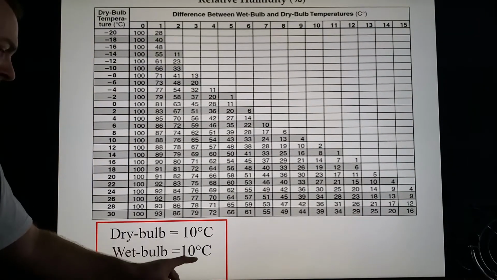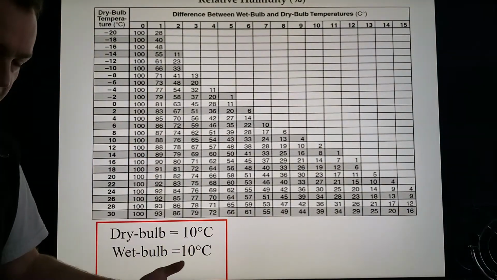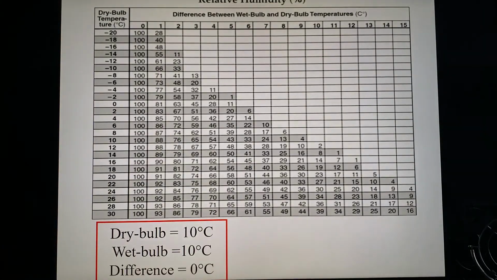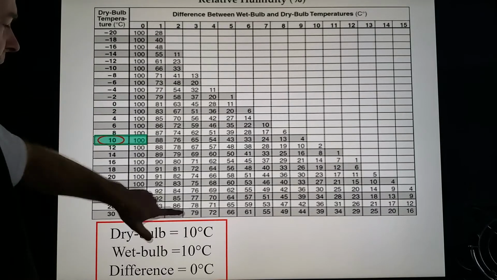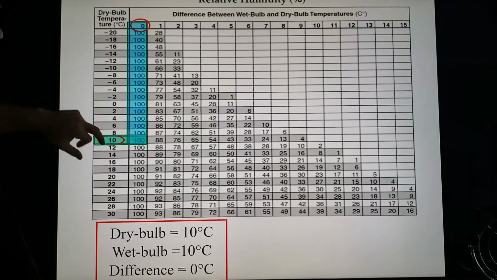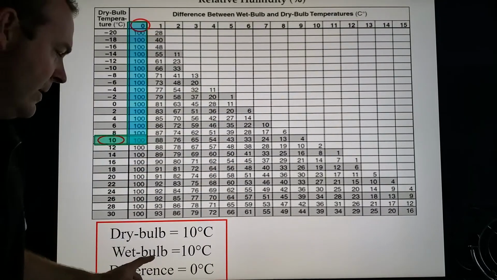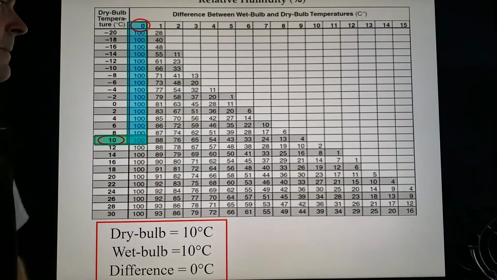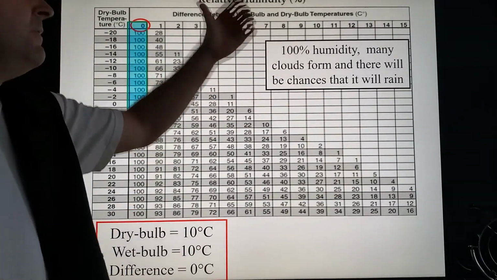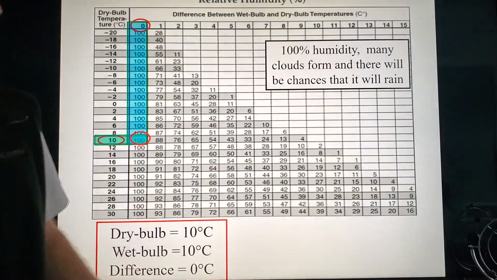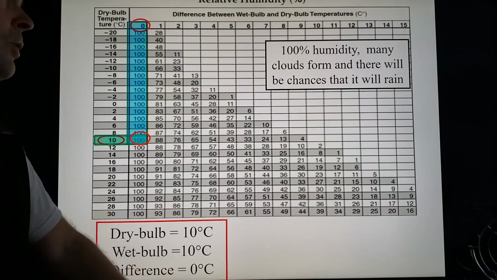But then we have over here. So similar as before, now the dry and the wet bulb are the same, which means the air is already saturated, but we'll work the numbers. So a difference of 0, right? That's going to be here. You have a dry bulb of 10, that's here. You make the two meet, and sure enough, it says 100% humidity. If the dry bulb and the wet bulb are already the same, then it's already 100% humidity. All right, you're going to have clouds, very humid, a very, very good chance of rain, of course. The pressure will be low, right? If you're talking very humid, it's going to be low pressure.